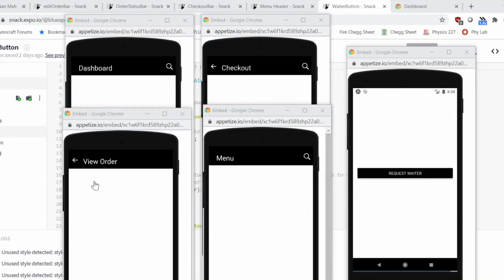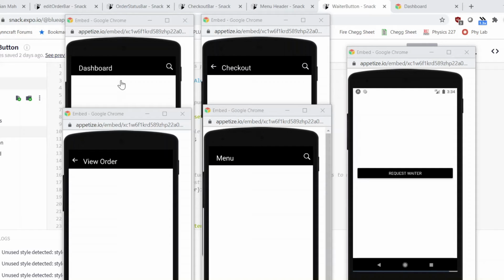And each of them corresponds to their respective use case, such as dashboard being mapped to use case 2, with checkout being mapped to use case 1, as well as view order being mapped to use case 1, and the menu is also mapped to use case 1, and they're all also part of use case 5, where they're used to navigate.